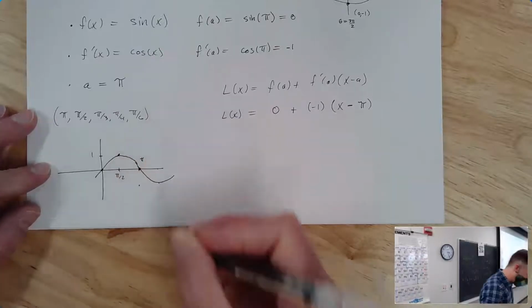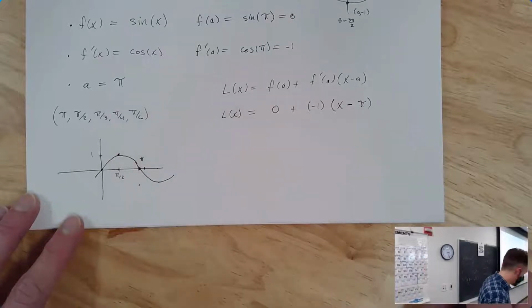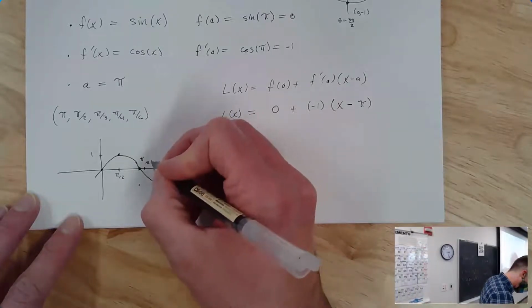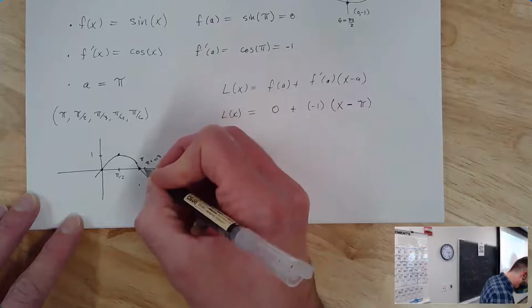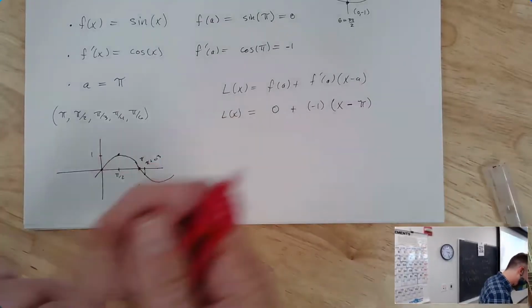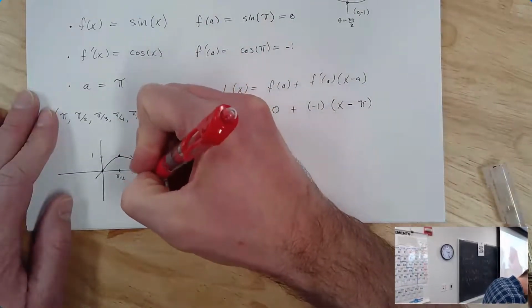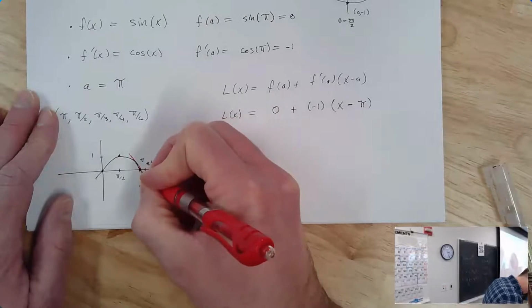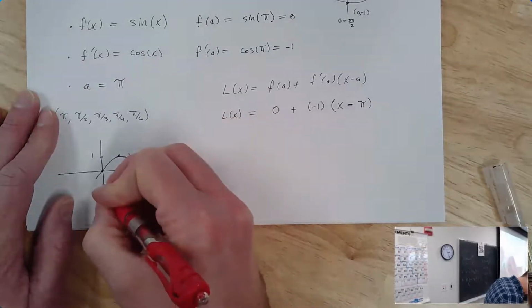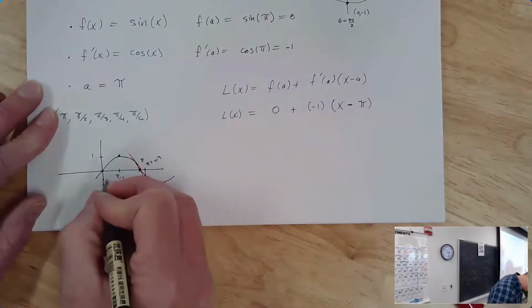And so what we're saying is, all right, I'm plugging in a number just a little bit bigger than pi. There's pi plus 0.03. And instead of trying to find the function value over there, I'm using the tangent line and plugging in and getting a value that's over there instead. But again, this should be a very, very close estimate.